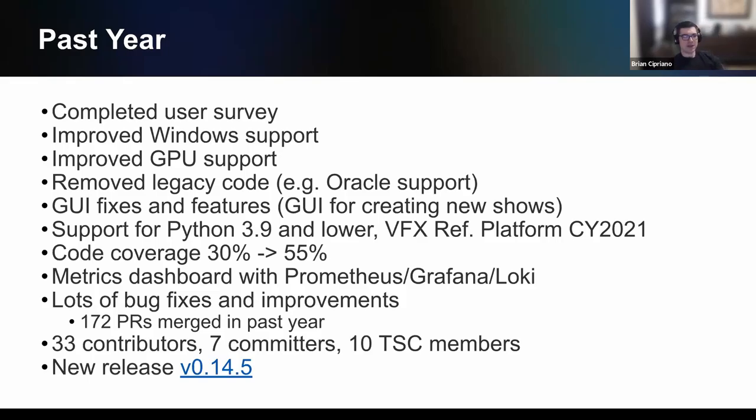We've also made some big improvements to our GPU support. There was a big change that we pushed through that was basically turning GPUs into a resource more like CPUs. You can have multiple GPUs, you can set min and max on jobs, things like that. As more GPU jobs come along, we think this will feature much more heavily in OpenCue usage. So good to see that getting stable. There are some more improvements that we have planned for the future around platform and what kind of GPU you're using. So give that a try and let us know if it's lacking some feature that you need.